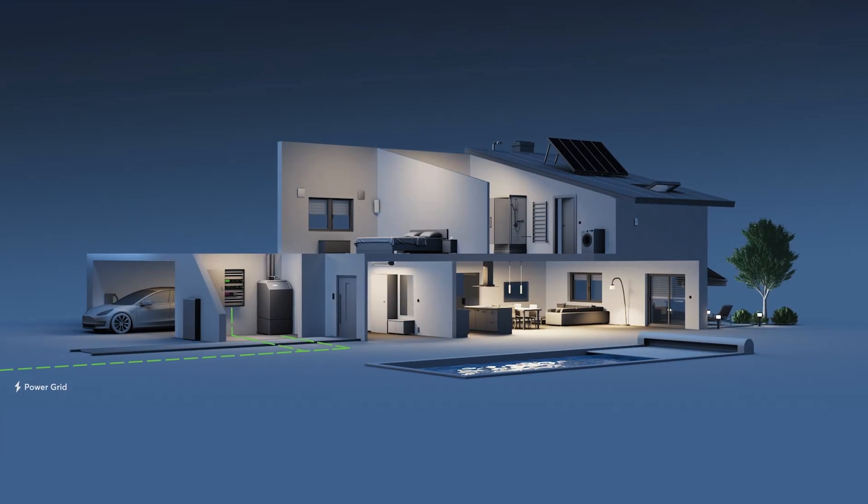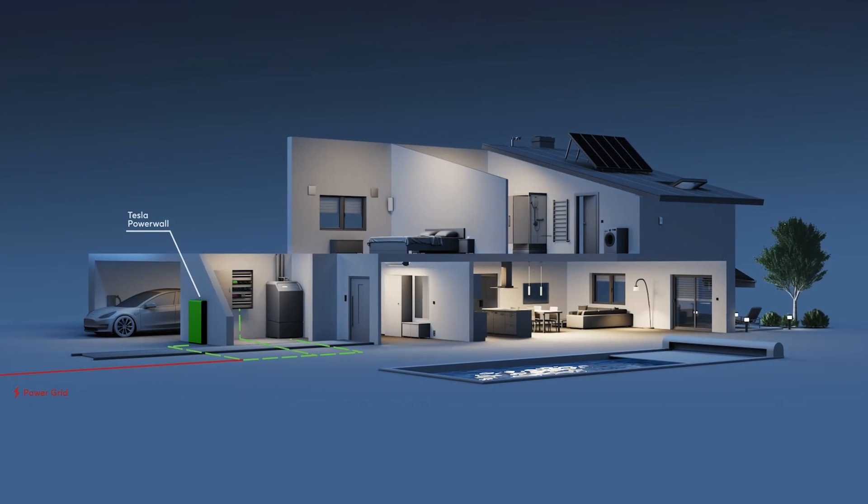Some energy storage devices have another feature that's very interesting for smart buildings. Thanks to the emergency power switching of the Powerwall, in combination with energy-saving Lockzone products, a grid-independent operation of consumers on a single-phase connection is easily doable over a certain period of time. If the mains connection is interrupted by a power failure, for example, the battery storage reports this to the mini server. This activates a predefined operating mode which includes various actions — for example, the LED lighting can be switched to an emergency mode, such as a maximum power of 70%. Furthermore, the activation of load-intensive devices can be prevented during this emergency operating mode.